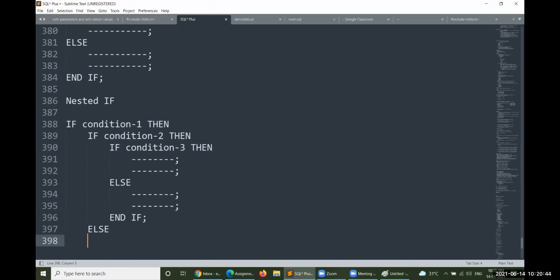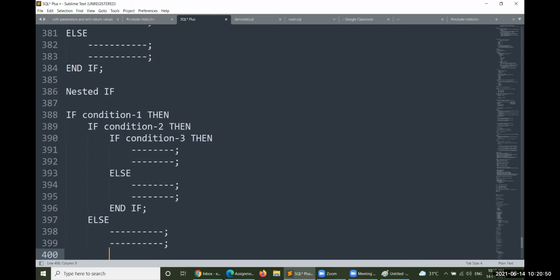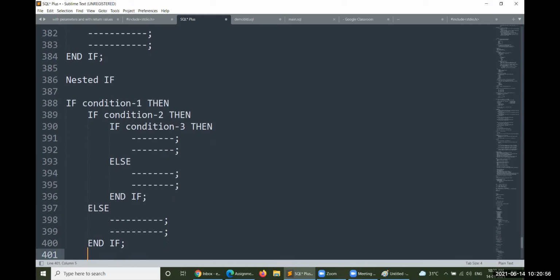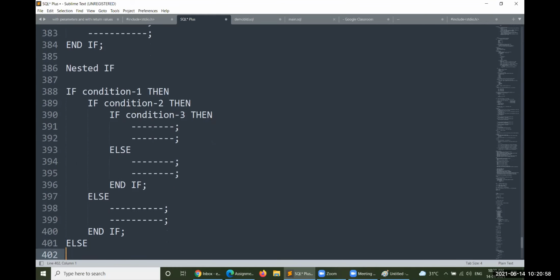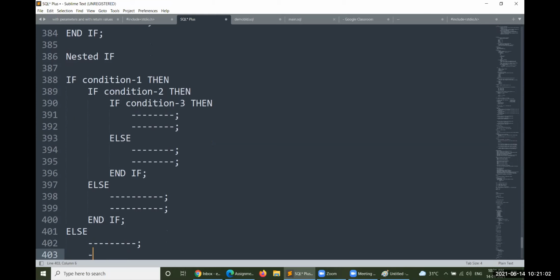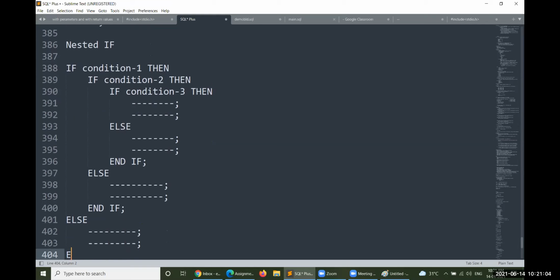Whatever set of statements you are trying to execute, you execute them, and end it for condition 2. And the outermost will be else. Whatever set of statements you are trying to execute, you can execute them in a proper way. Finally, it is ended. In this way.